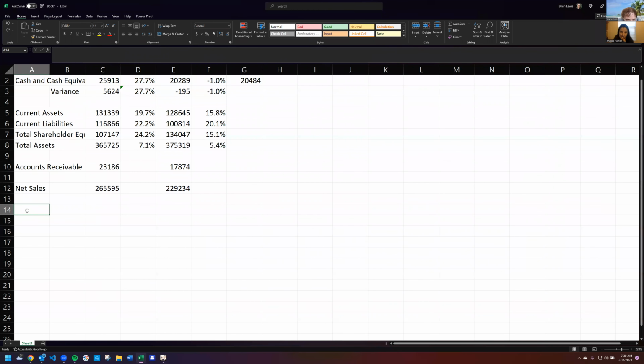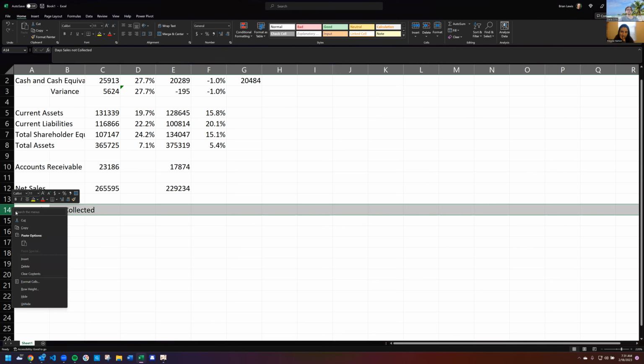So the turnover, or days sales not collected. This is really strange nomenclature, but usually it's called days sales outstanding or something like that. But I'll just go with it. Let's think through the logic first. What it's trying to do is figure out how many days' worth of sales are in accounts receivable, right? So if you break it up a little bit, there's a couple ways of doing this. This is my way of showing you the inside math.